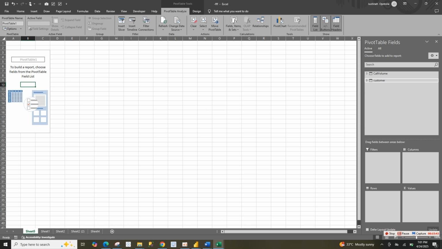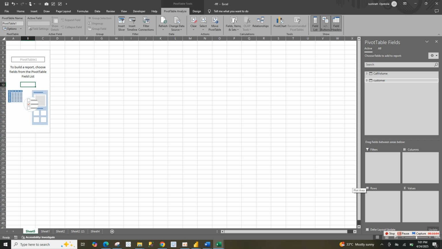The next thing that we need to do is to create measures, that's DAX, Data Analysis Expressions, in Excel. Because we have created the relationship, we can use it to create measures in Excel.